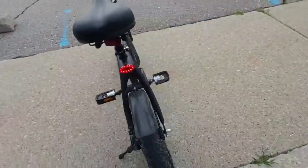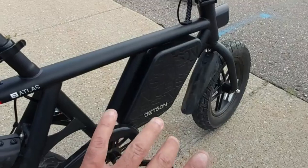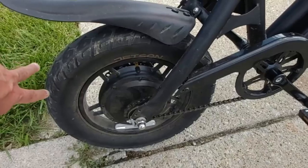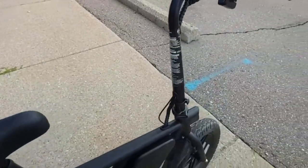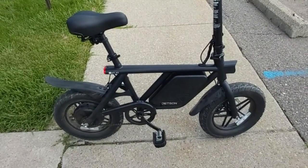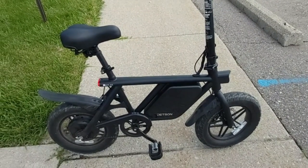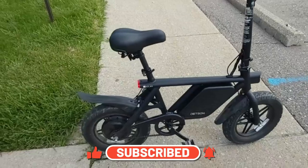The front and rear mud guards come in very handy — I've been on this bike on some muddy and rainy days. These are 14-inch pneumatic tires, three inches wide. The ride is really good; I've gotten a lot of compliments. I've actually seen other Jetson riders out at the road, the beach, and the park who were impressed. This is the nicer style of the Jetson e-bikes — there are cheaper models but I definitely recommend this one.